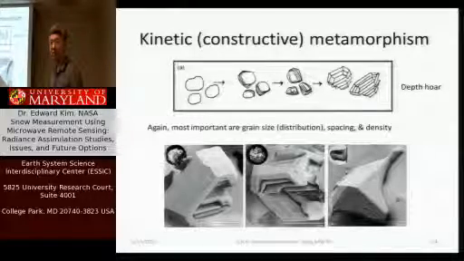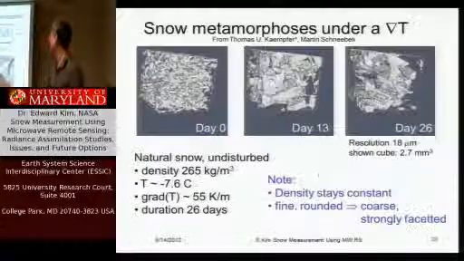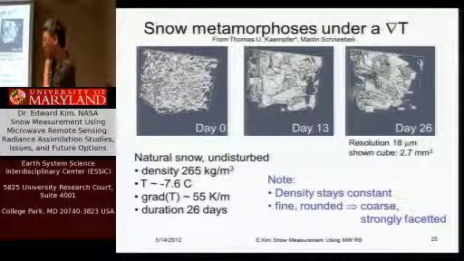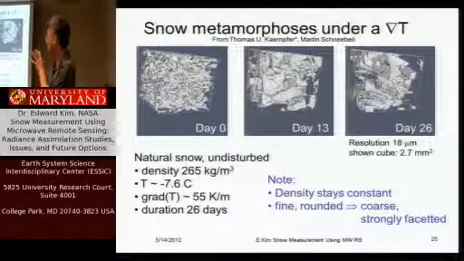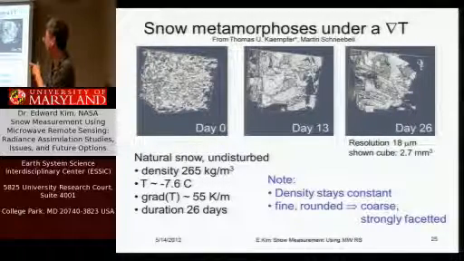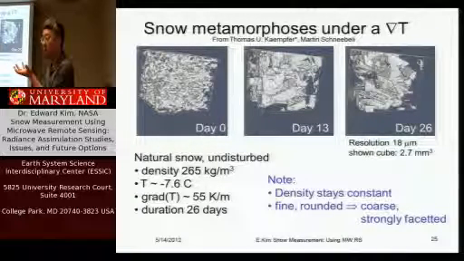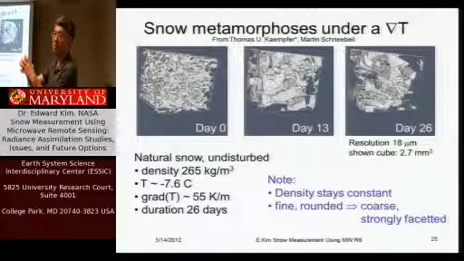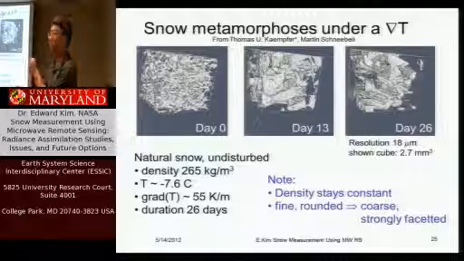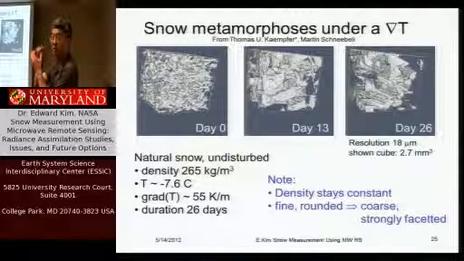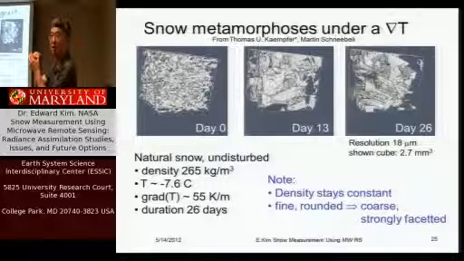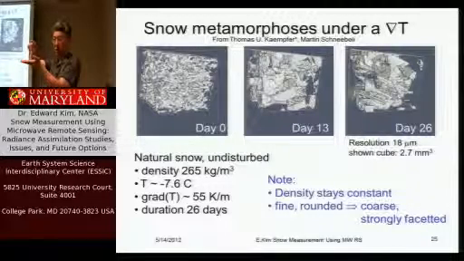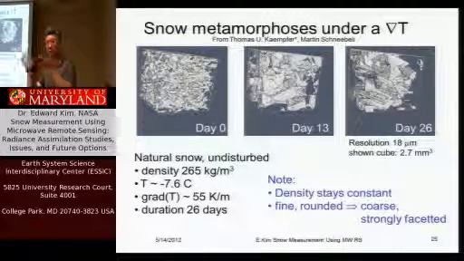You can see them without a magnifying glass. This is some interesting stuff that has been done in the last few years to show the metamorphism over time. They took a CAT scanner and modified it so that you could stick a snow sample in there. So you put a sample in that's about a cubic centimeter, and then it does very, very high resolution CAT scans, and you can differentiate between what's ice and what's air. And then in the sample cell, they can impose a temperature gradient to force metamorphism at different rates.